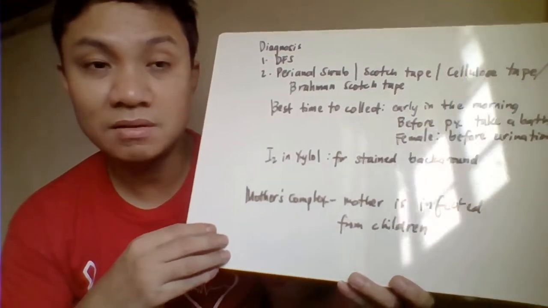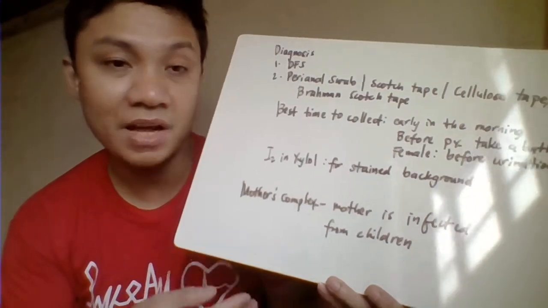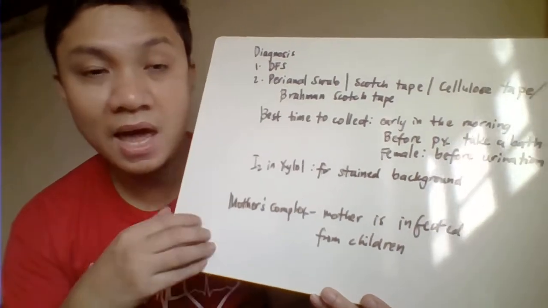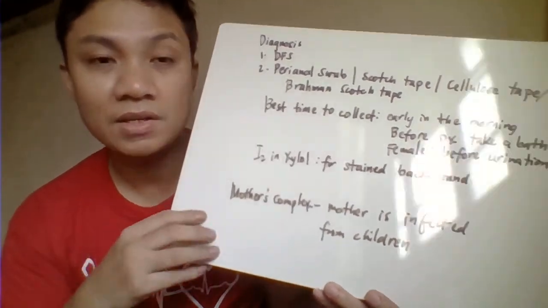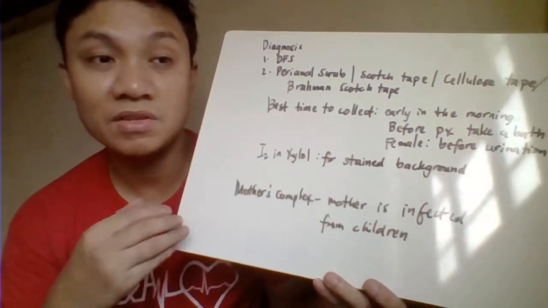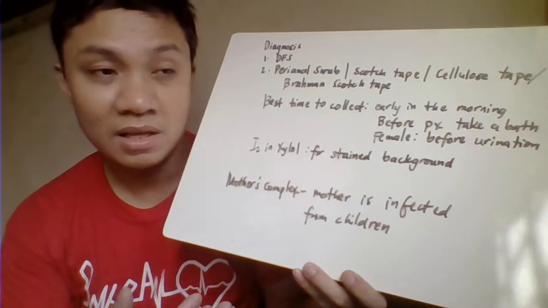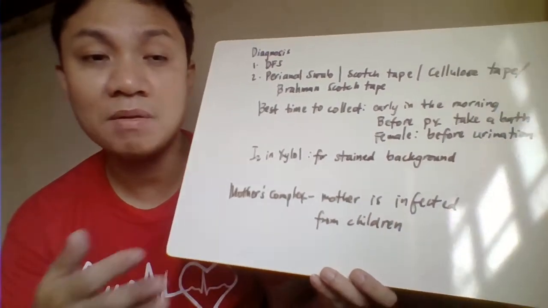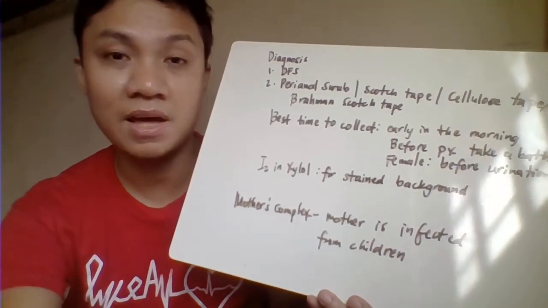So, speaking about the mother's complex: once the children have the infection, it would most likely infect the entire family because, again, the egg has the tendency to go to the air and eventually might infect you if you inhale the air, or through the linens or tabletops, all containing ova coming from one of the members of your family being infected. Or even you could infect the mother because of that.